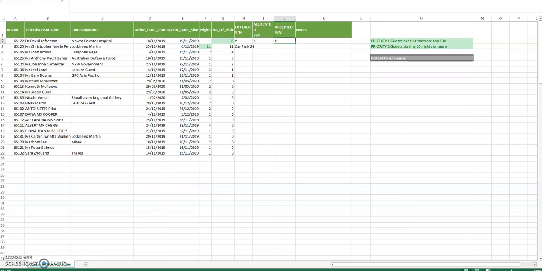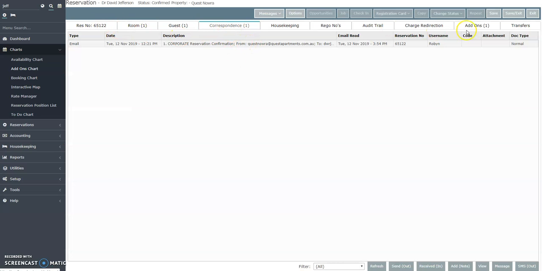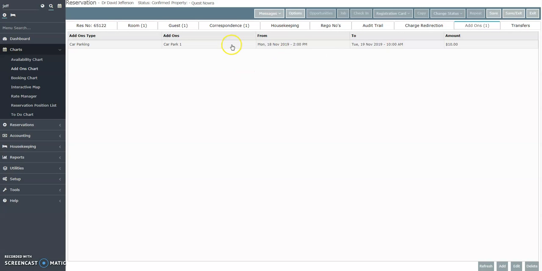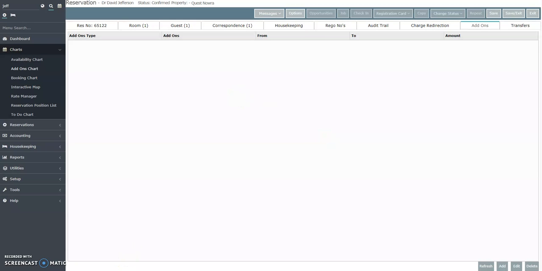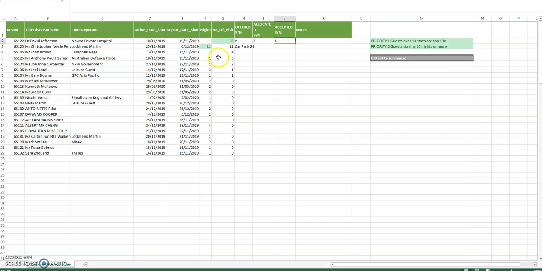So we want to go back to our add-ons, click on the add-on and hit delete. So yes, we want to delete it. So now, very clearly from our report, we can see that Dr. Jefferson was offered a car space, he was allocated one, but then he didn't accept that offer.